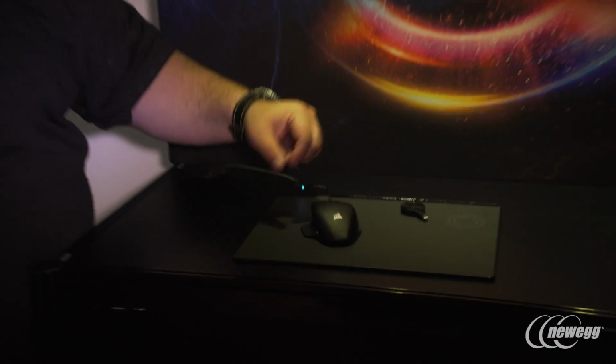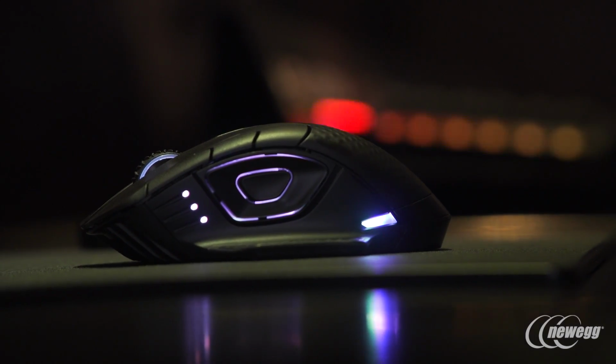This will come with the mouse. We'll have the pad available and a little charger for your phone. If, like me, you have an Apple phone and it doesn't actually work with Qi yet, then you can just plug it in and leave it there and it'll charge for you. But this is awesome. Concept Zeus, first in the industry, Corsair exclusive. You guys, as soon as this comes out, I bet you guys will love this thing.